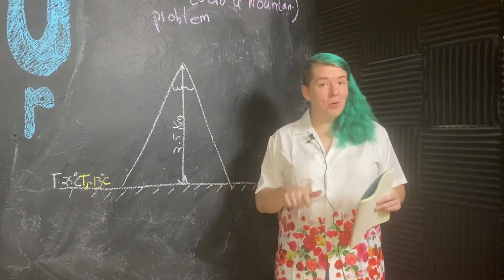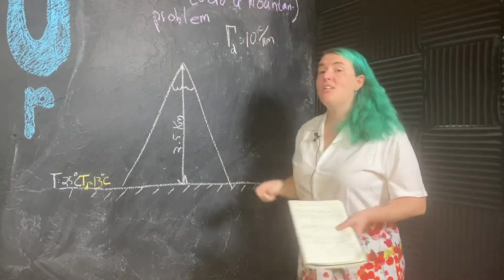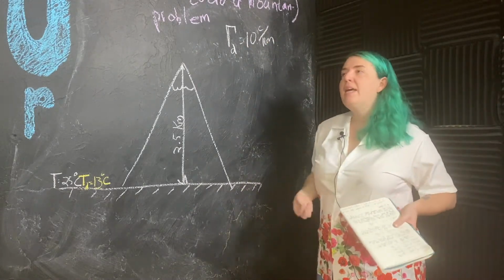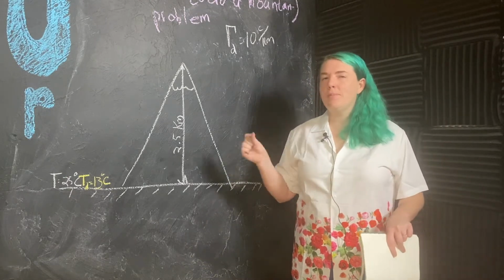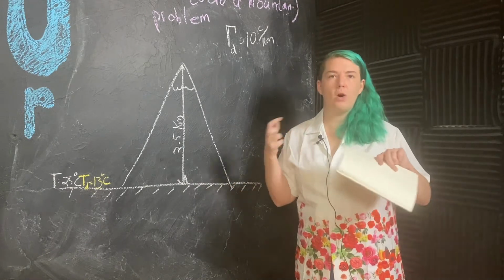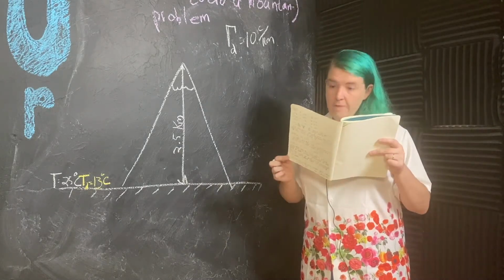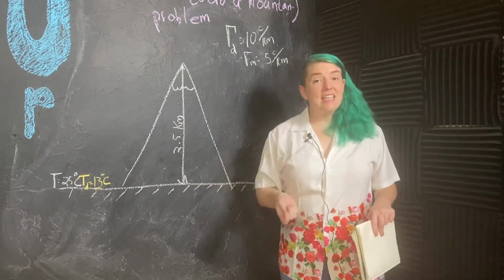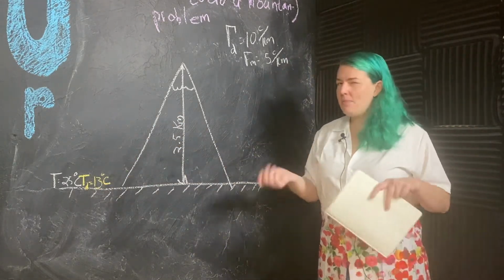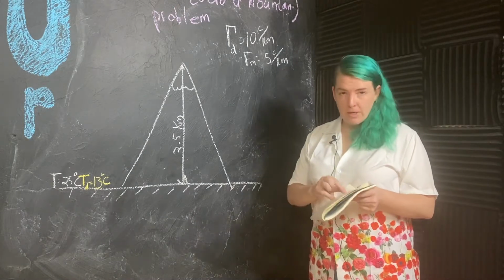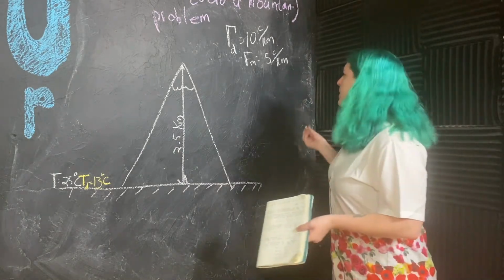Okay, so now we need a couple more numbers. One, our dry adiabatic lapse rate, which is going to be 10 degrees Celsius per kilometer. And my moist adiabatic lapse rate, if you guys remember from the last video, that actual number depends on how much water vapor you have in the air, but we're going to use 5. And then the last thing that we need to know is how does dew point decrease with height? How is that affected by height? And that number, a good rule of thumb for that is going to be 2 degrees Celsius per kilometer.